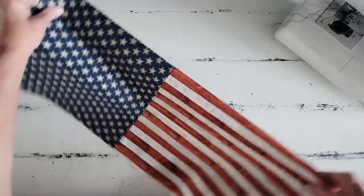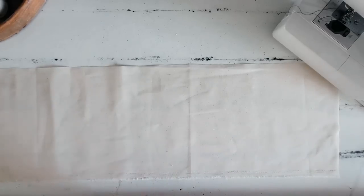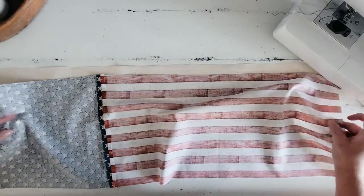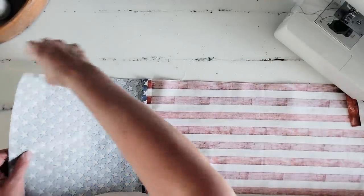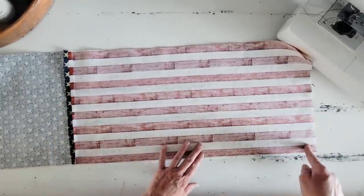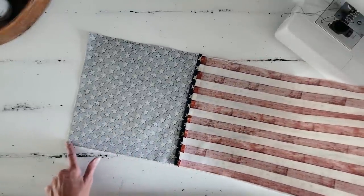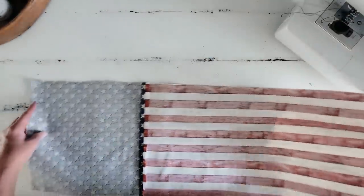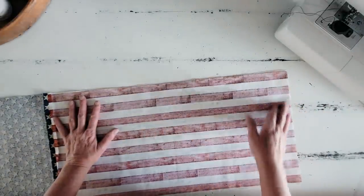So now we are going to go ahead and prepare this for sewing, and you want to make sure that you have your right sides together. This is really, really important so that when we flip it after sewing, we have the correct sides showing. So we are going to go ahead and just sew across this top piece and then down each of the two sides, but you want to make sure that you leave that bottom open so that we have that opening to flip it right sides out.